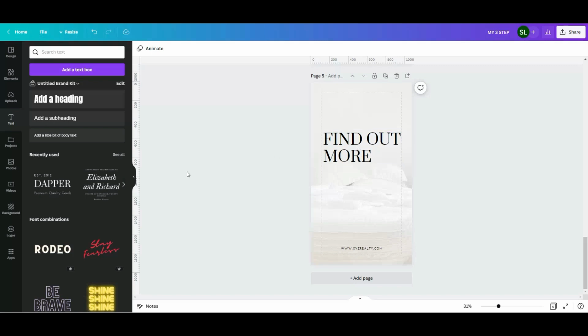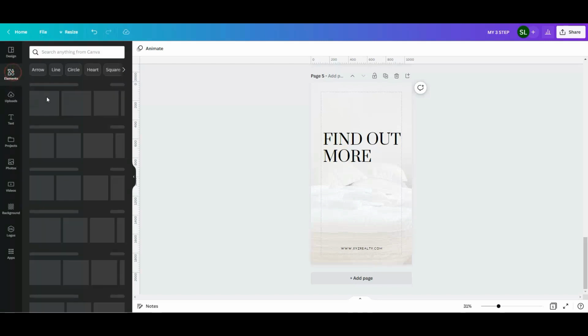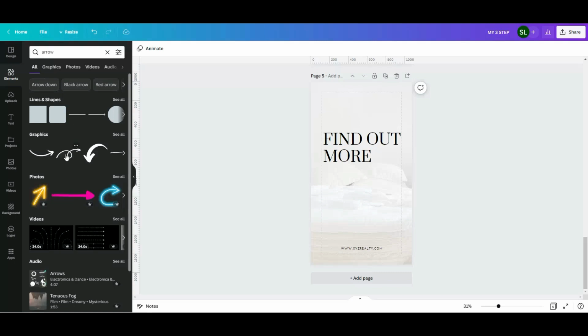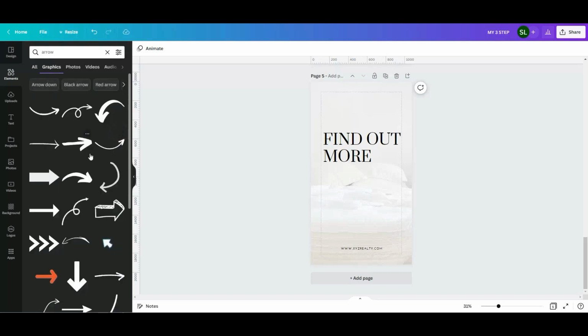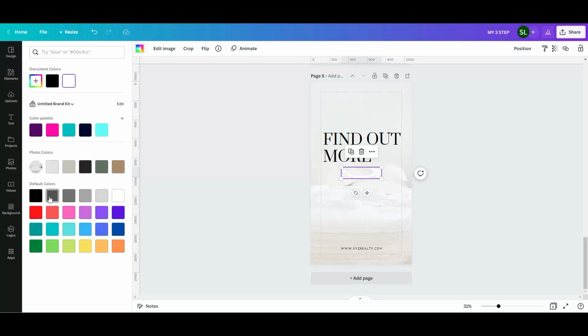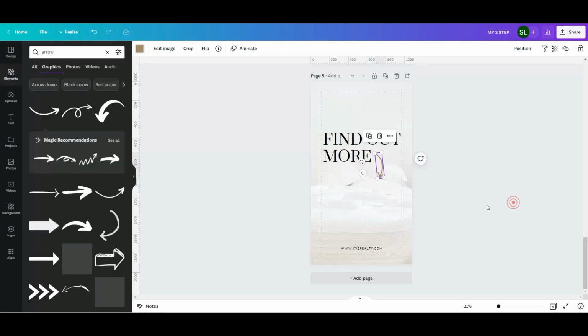So what I'm going to do is I'm going to add, so find out more, and I'm going to add an arrow, and you will see what the arrow will do. I think I'm going to use this one. I'm going to make it maybe brown. Make it sort of straight. I'm going to flip vertical. I'm going to make it smaller, slightly more like this.